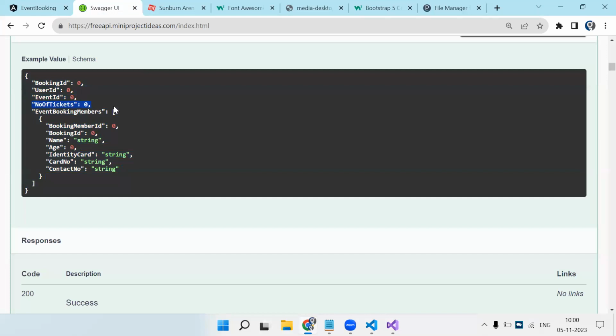The number of tickets also we can pass by calculating the number of attendees we add, right? So we just need a multiple form, where we can add multiple members, right? So in that, we are going to need just four things: name, age, identity card, and the card number.